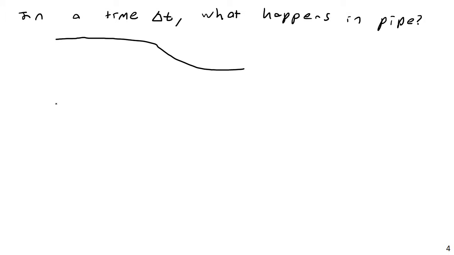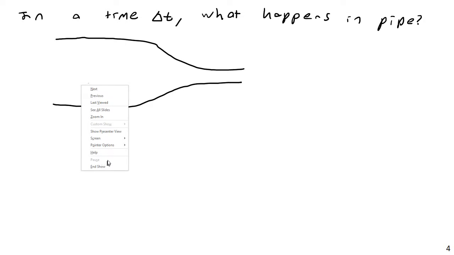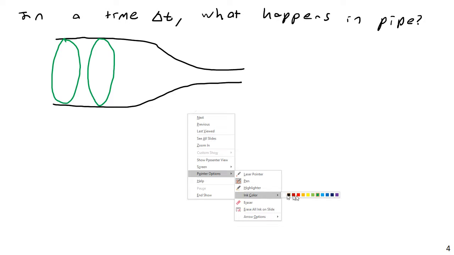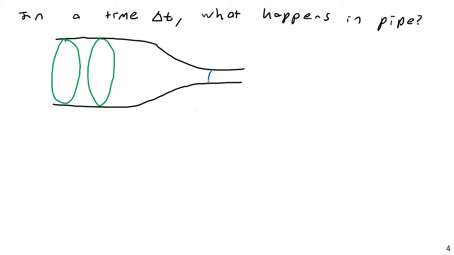So we have this here, and this here. And let me show area 1 and 2 again. I'm going to show them in 2 different colors. And I'm going to draw the area 1 and area 2 circles twice. And I'm going to assume that both of these circles are well in the range that we're still at the constant diameter sections of the pipe. Here and here. So let's go back to this.